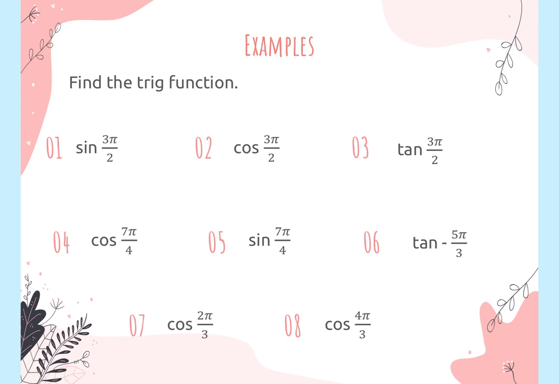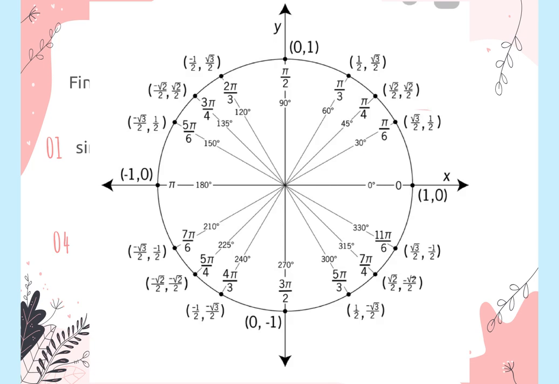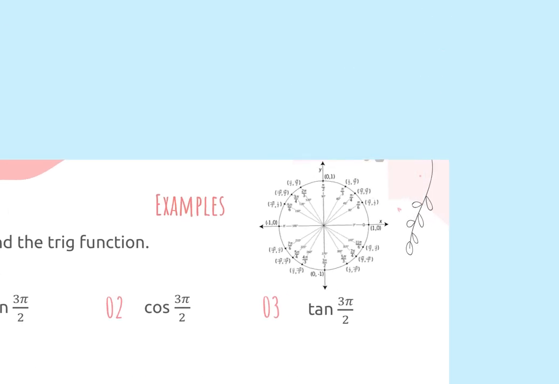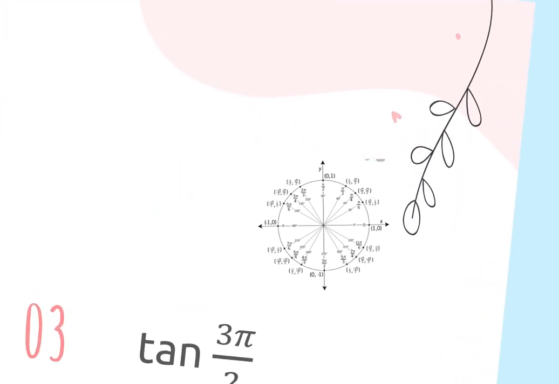Notice that most of these are actually on my unit circle. There are some that are negative. When we get there, we'll go over what to do there, okay? And some of them are sine and cosine, but then some of them are also tangent. So you really have two choices when it comes to tangent. One is do y over x every single time. The other thing is I'll teach you to memorize tangent because it's the same thing every time.